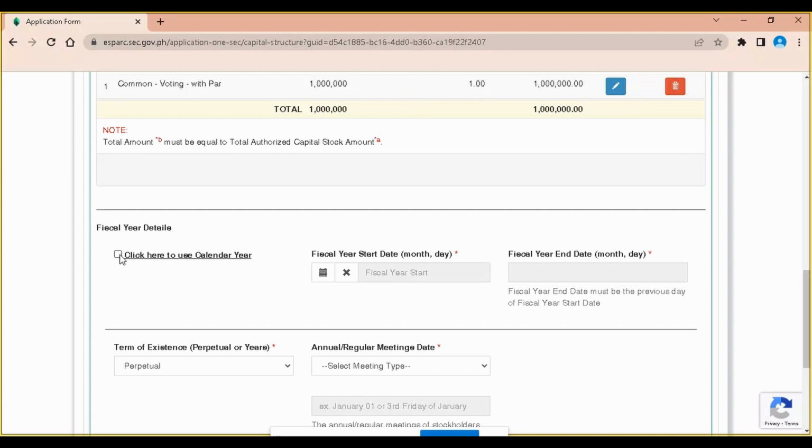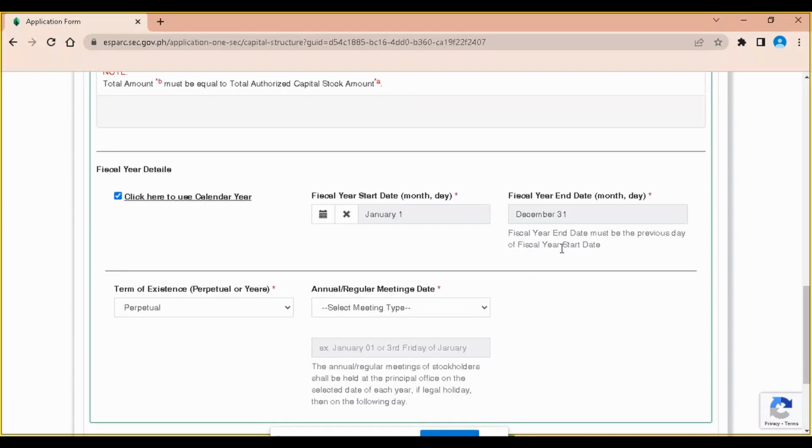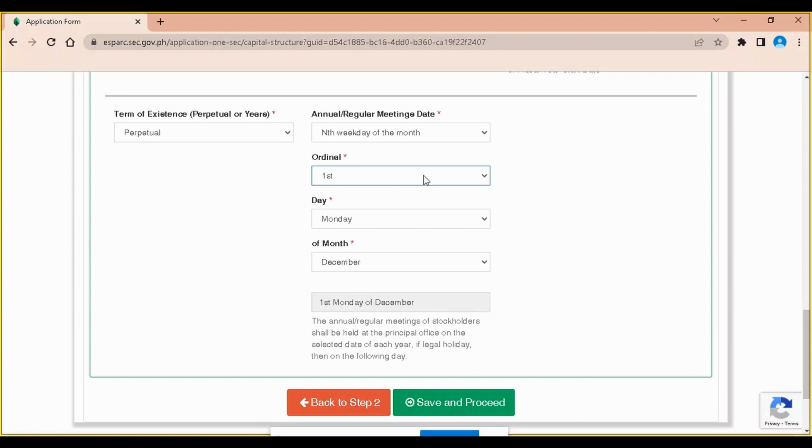Tick the box to use calendar year. Then set when your annual or regular meeting will be.